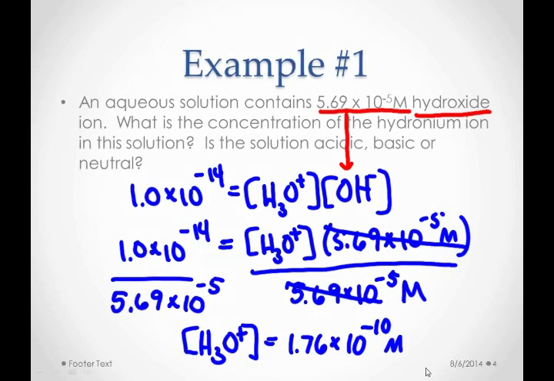If you came up with 1.6 times 10 to something other than negative 10, it might be because when you're entering the number in the denominator in your calculator, you're forgetting to put that in parentheses. If you don't put parentheses around that number, your calculator might be thinking that it just should divide by 5.69 and then multiply by 10 to the negative 5th. But you want it to divide by 10 to the negative 5th as well. So putting parentheses around the whole thing can give you some trouble later on.